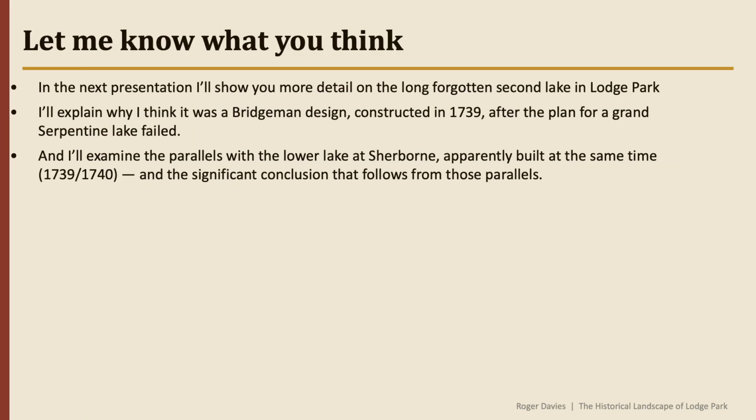So let me know what you think about, first of all, the armature, the layout and the alignment of the grandstand related to some of the features within the parkland. Obviously Bridgeman's design and other things have laid over the top of it, but I think that's a reasonable impression of how in the 1620s the parkland was laid out.